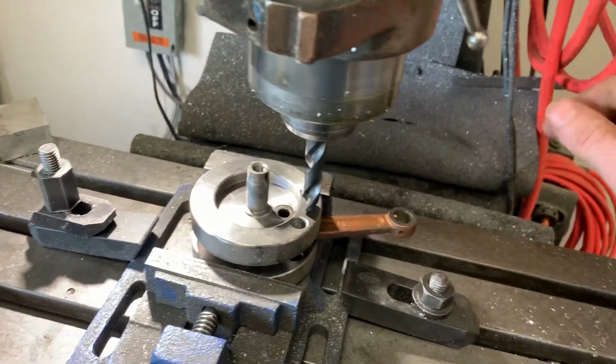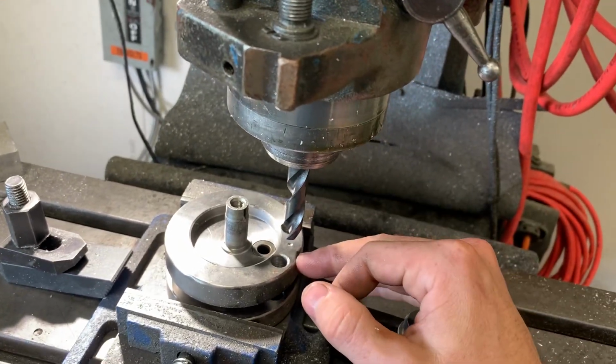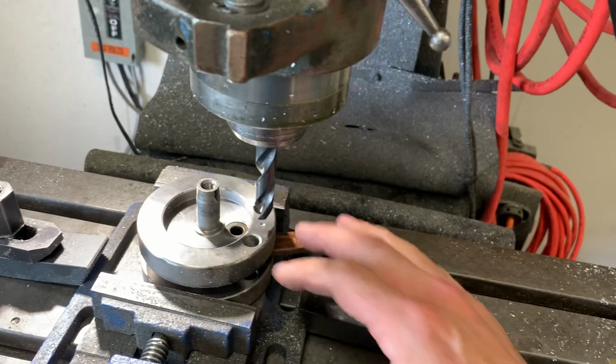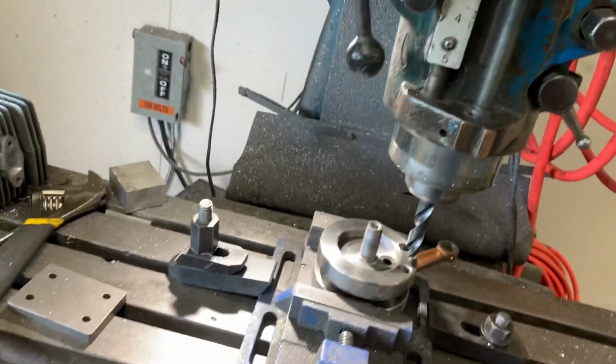We're gonna go ahead and drill this so you have an idea. Remember, 15 millimeters deep, half inch drill bit. That's it, center and then center. Okay, so I'm gonna get this started here.